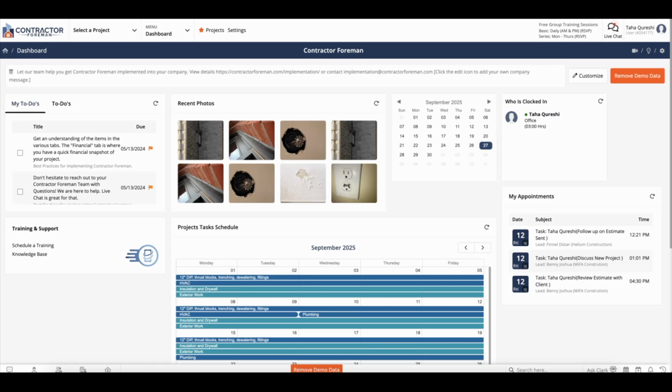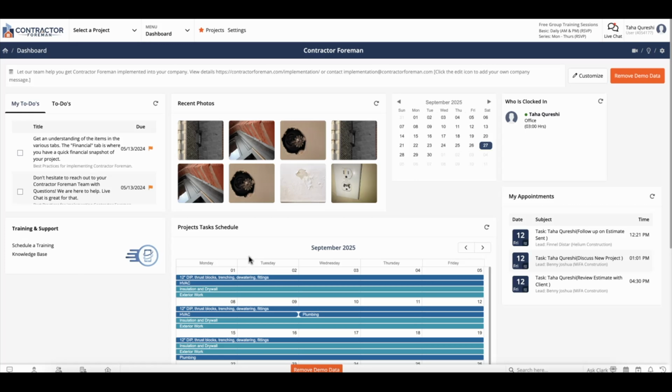The second use case is more internal. Work orders can assign specific jobs to your team, allowing you to track labor hours, materials, equipment, and expenses tied to the assignment. This is similar to what some companies call job work orders, but with one important note. Work orders are not purchase orders, and they are not projects themselves, and they should not be used to assign work to subcontractors, which is handled by the subcontracts module. By distinguishing these two purposes, you'll know exactly when to use a work order, when to use a change order, when to use a purchase order, and when to use a subcontract. So, I hope that clears it up, and let's get started.